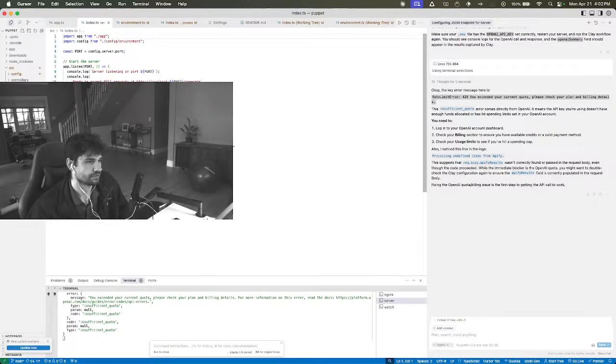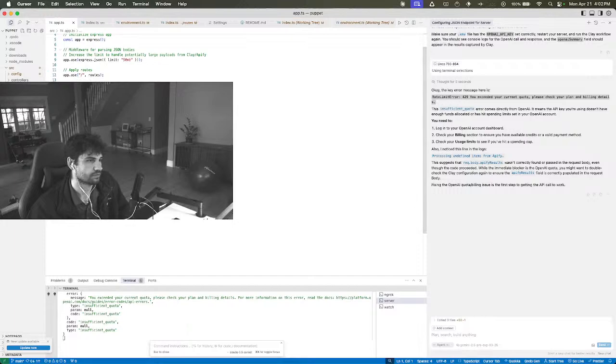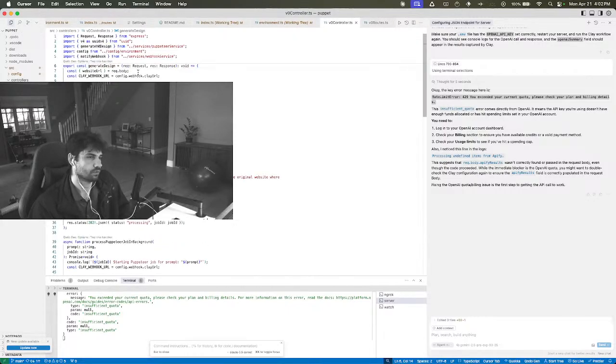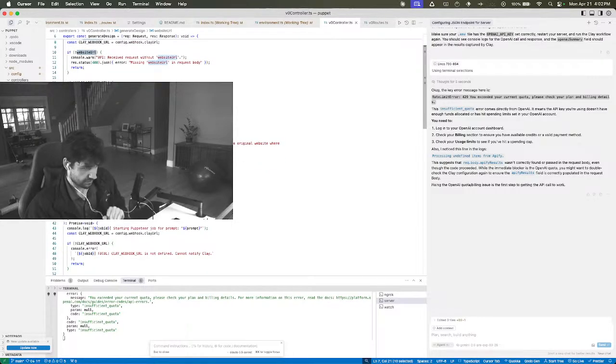So I'm listening to it, and in the app, I import these routes, and in these routes I have a v0 route, which says generate. If we go into generate design, what it does is it captures the website URL from the request body and does a bunch of error checks, but essentially we assign it a UUID, and we take this prompt, append it with the website URL that we got from the request body, and then we launch a Puppeteer job in the background.